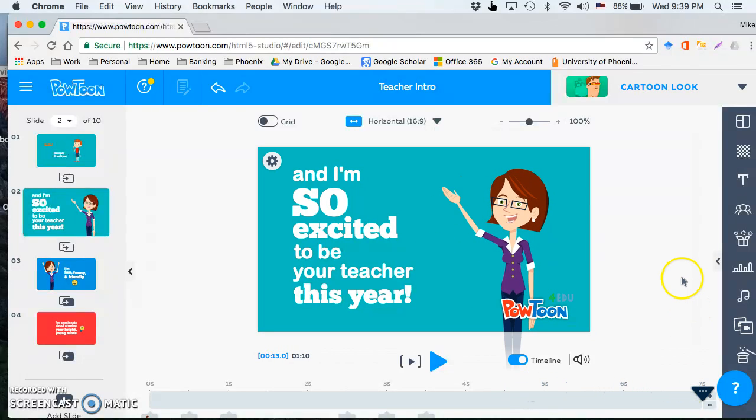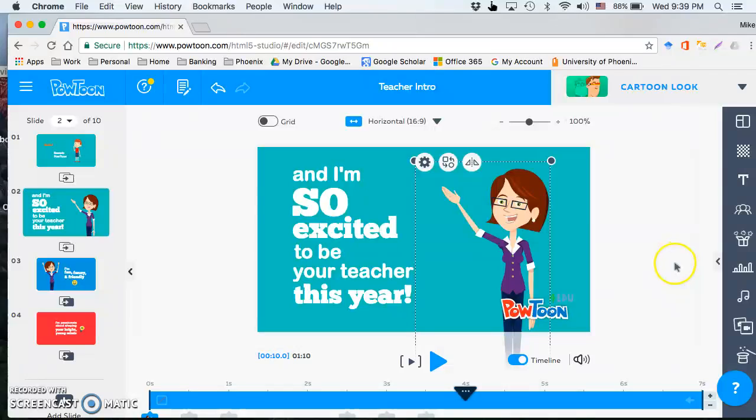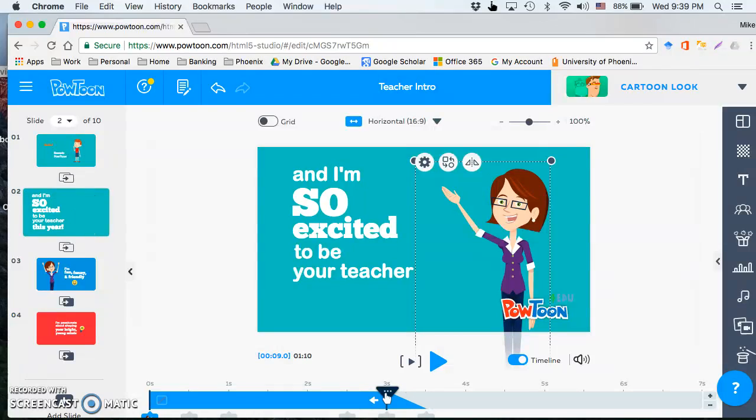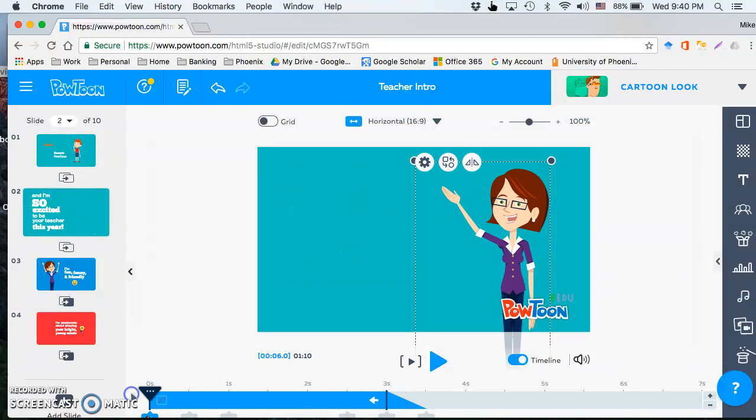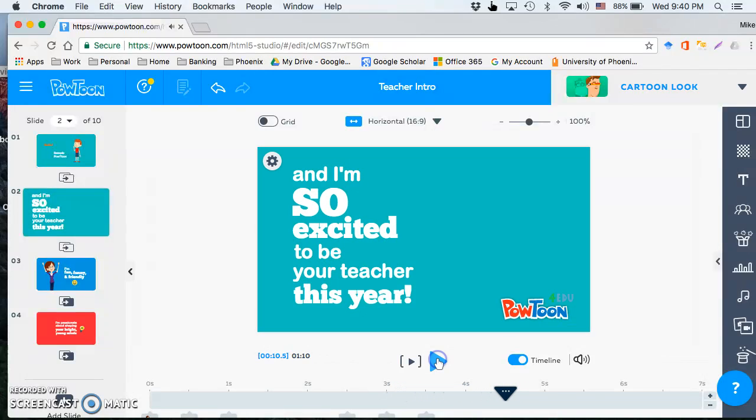7 seconds. You could change any of that by clicking on the object, like the character, and you'll see she starts at 0 seconds and ends at 7 because all of it is blue. If I only wanted her there for 3 seconds, I just dragged that right side over to the 3-second mark, and she disappears. Now there's other more advanced features like how to make the text come in, the different ways to make the text fade out, as well as the characters in or out.